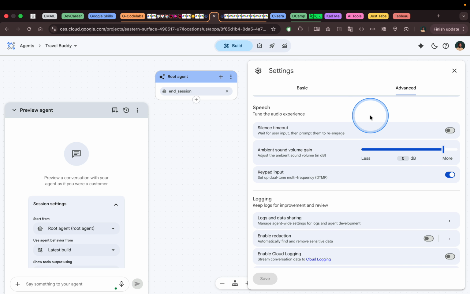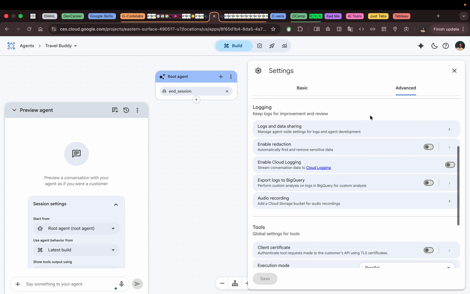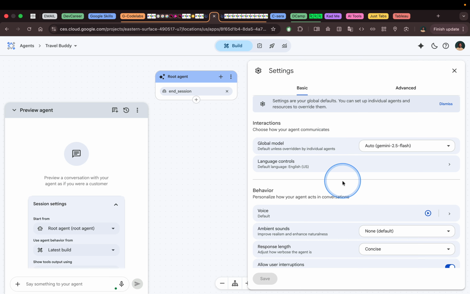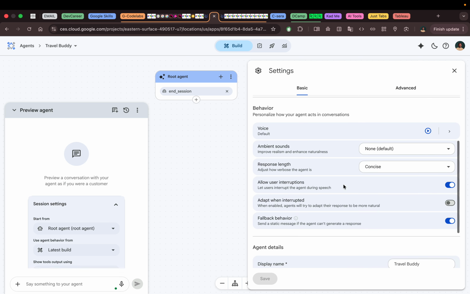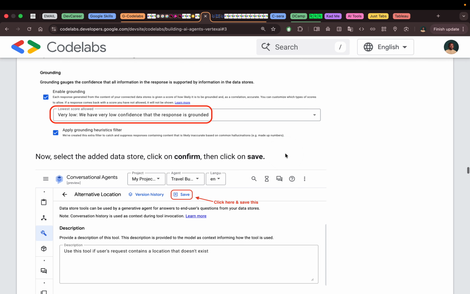It somewhere has to do with behavior. So next would be grounding, which gauges the confidence of all information and other stuff. So let's go back to our tools.